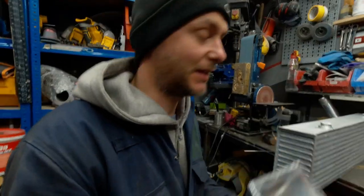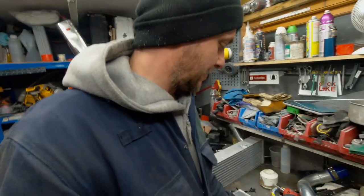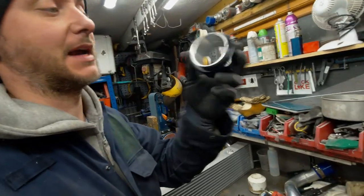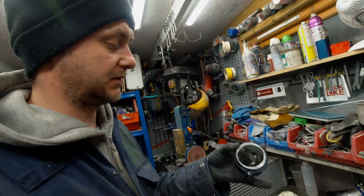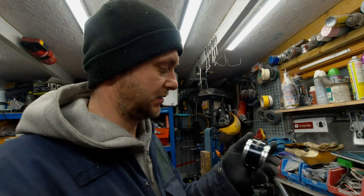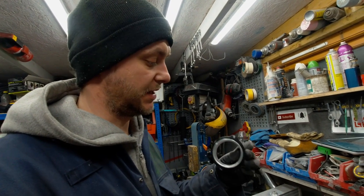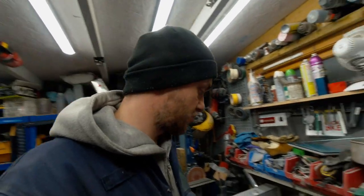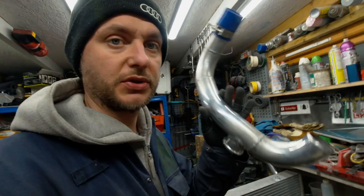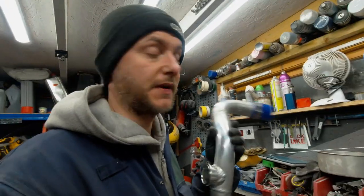Okay, so we need to weld this, but also we need to weld the outlet. I think I'm gonna use one of them. That's basically a quick release coupler that is supposed to be flexible as well on the inside, but it's 2.5 inch. The original boost piping that I have is 2.25, which is 56 mil or something like that.